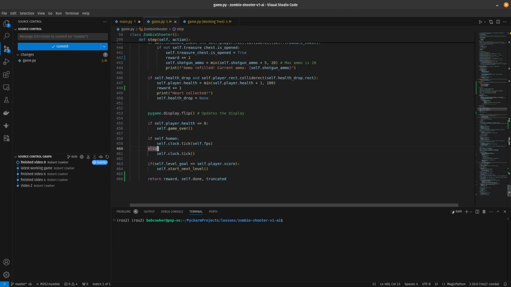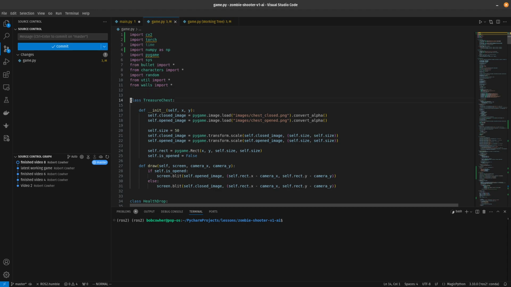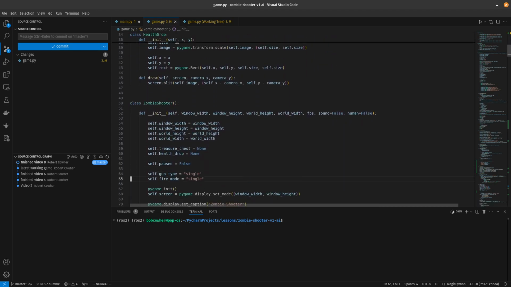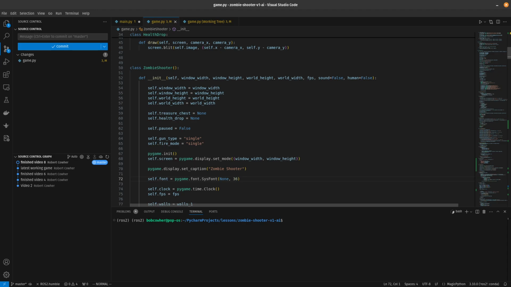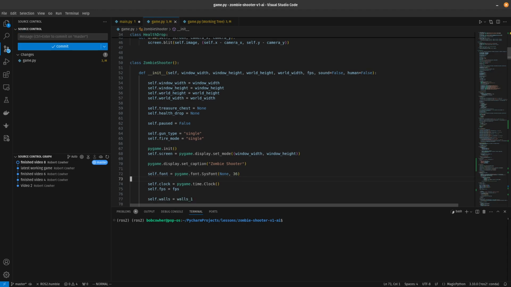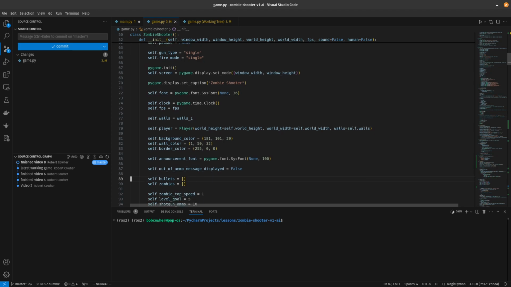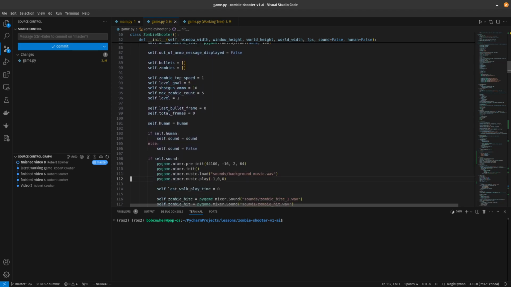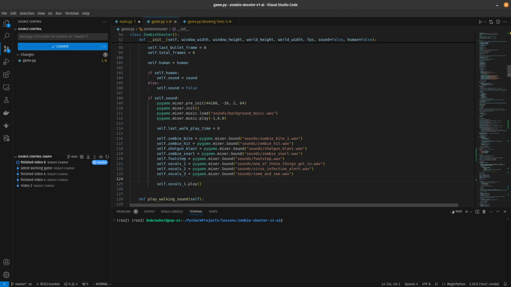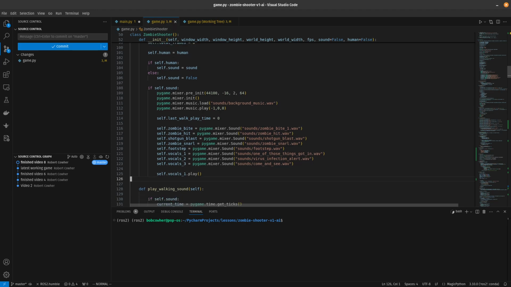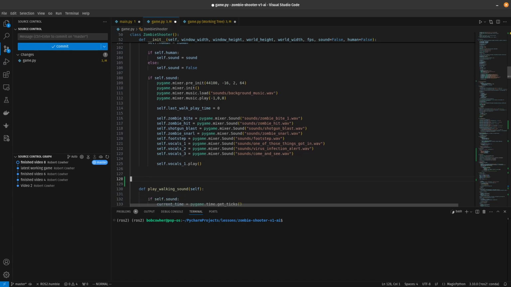So let's go up to the top of zombie shooter here. And we're going to go ahead and define a reset method that a lot of these things will go into. So down under init, and we're going to call reset from init.